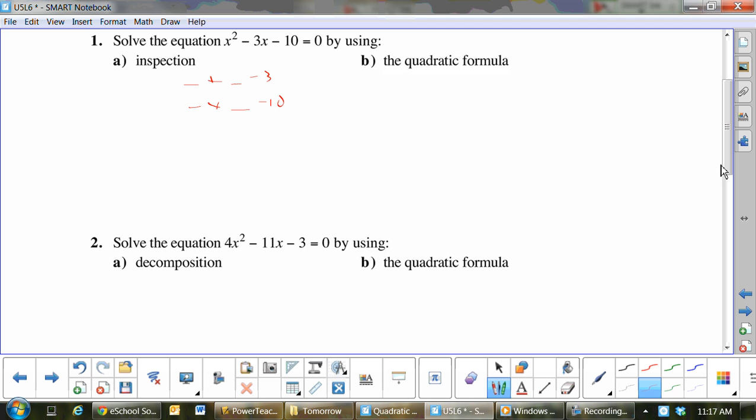So you still have to know it. You still have to know how to do decomposition. In fact, this would be a good quiz question, right? Show me using decomposition. Show me using quadratic formula. Maybe it's a good test question. And what's cool about it is that you get to actually get marks for your checking, because maybe you're going to do it both ways. And then you could even do a third way. You could draw yourself a graph. So there's 3 ways to do this question: graphing, quadratic formula, or inspection or decomposition.